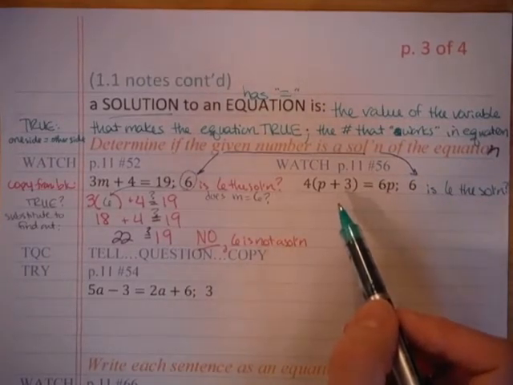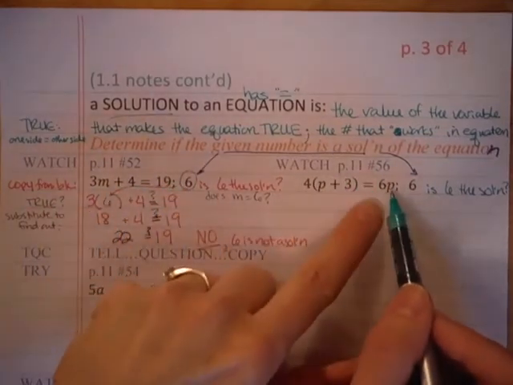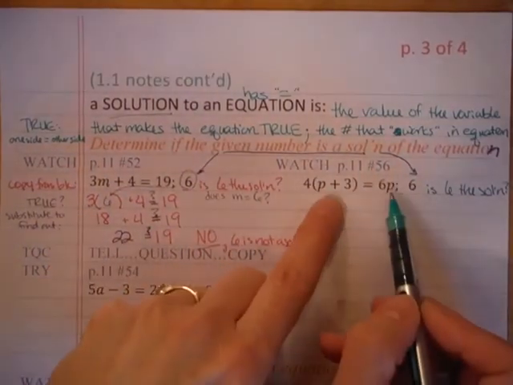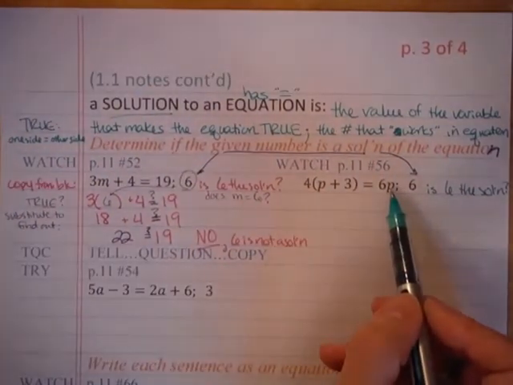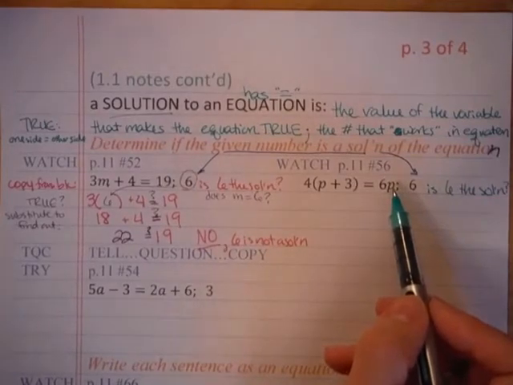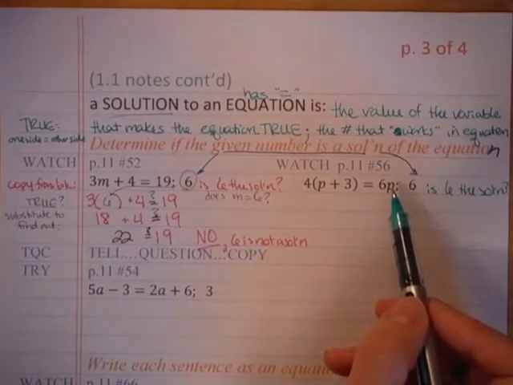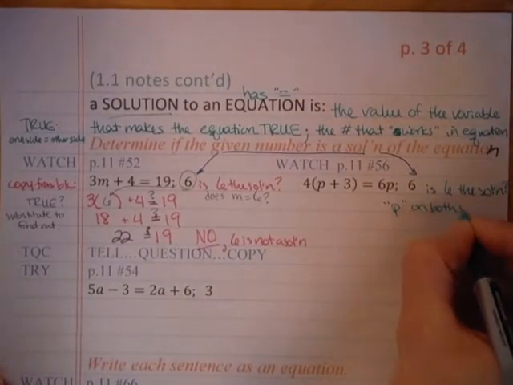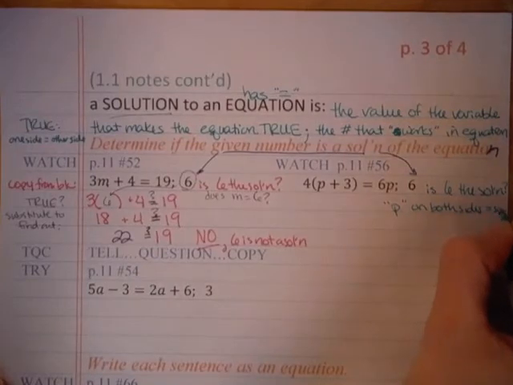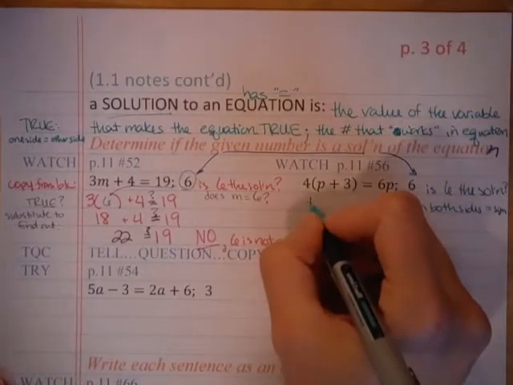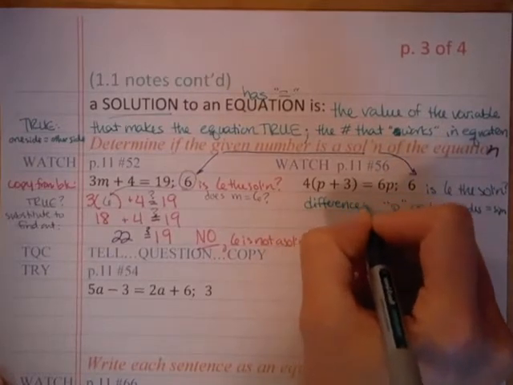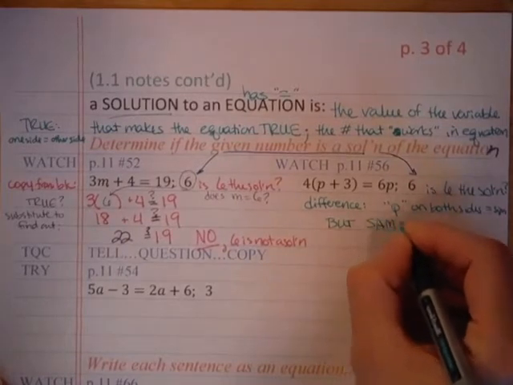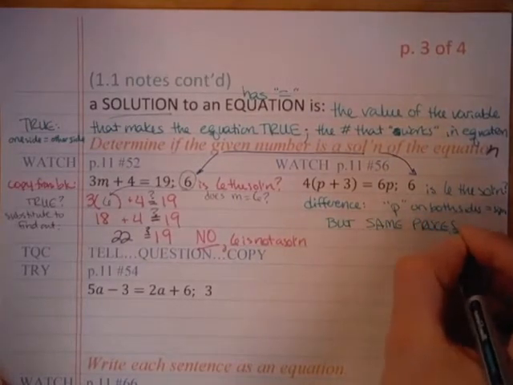But I'm hoping what you really notice is that there's a variable on both sides of the equal sign. We only had it on one side. We only had to plug it in one spot. Now we have it on both sides. Just because there's a difference doesn't mean you're going to make up a new way to do this. We're still going to follow the same steps. We're still going to plug in, even though p is on both sides of the equal sign. Okay, so the difference in this one is that p is on both sides of the equal sign, but we still are going to do the same process of substitution and evaluation.